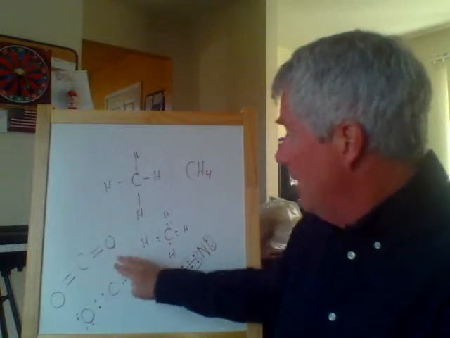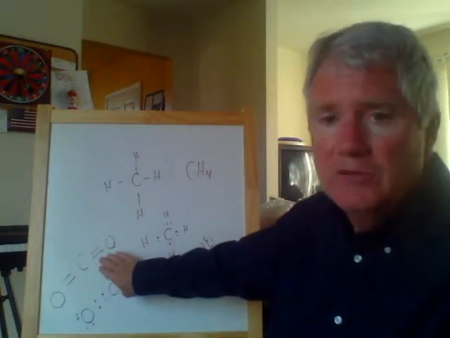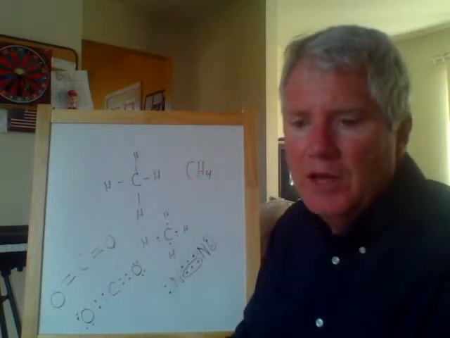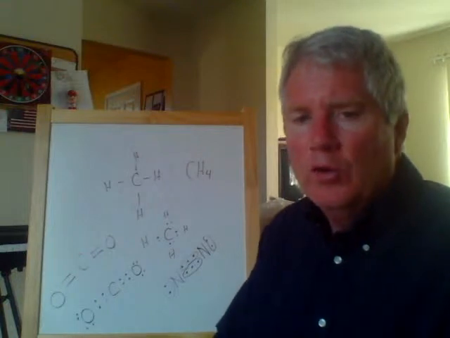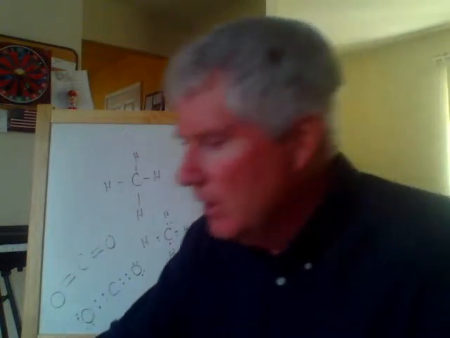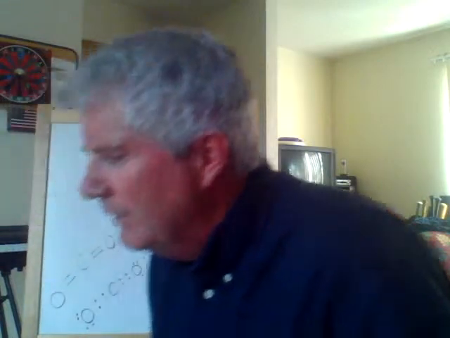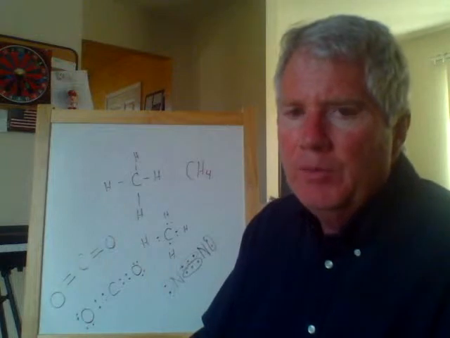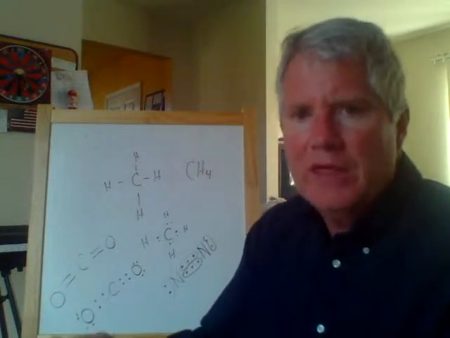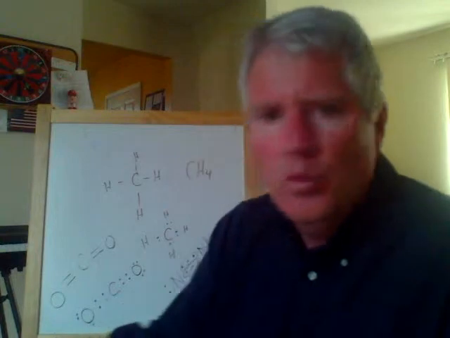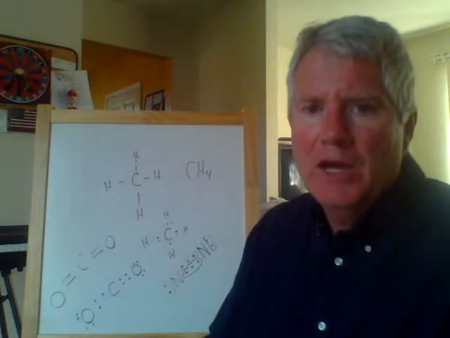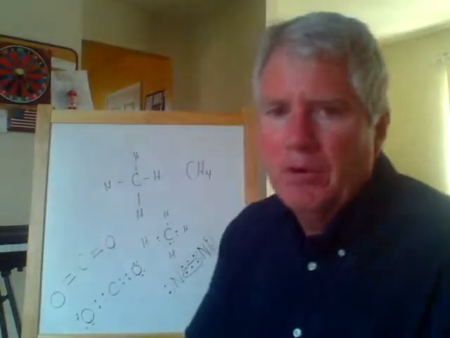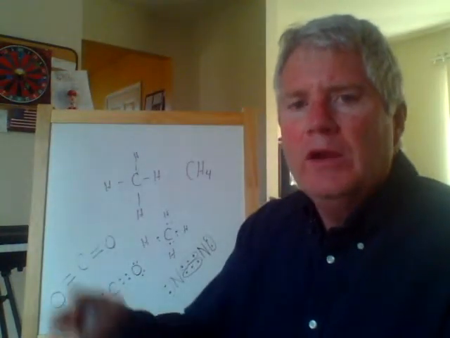Some of the strengths are due to the fact that the bond order is higher. So double bonds are typically always going to be stronger than single bonds. And the same thing, triples will be higher than double. But also the bond strength will vary according to the atoms involved. There's a really interesting table in your book. It's table 9.2. And what's shown in 9.2 are the typical bond energies, essentially the strength of bonds, according to what atoms are involved in the covalent bond. And it shows the relative strength.